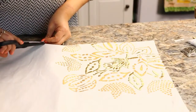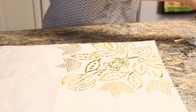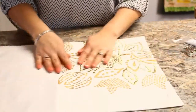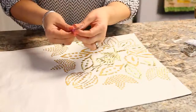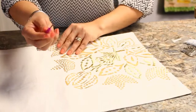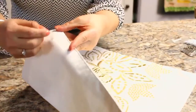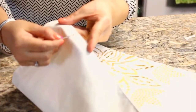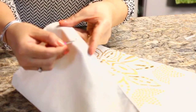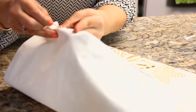So I'm just going to start by removing all of the labels or tags that are on my placemats. Next, I'm going to take my seam ripper, and I'm going to undo some of the stitching on the side of the placemat. What I like to do is go about 2 to 3 inches from the corner. And this is why it's very handy to have a seam ripper. If you use anything else, you might pull some of the fabric. You don't want to ruin your fabric.